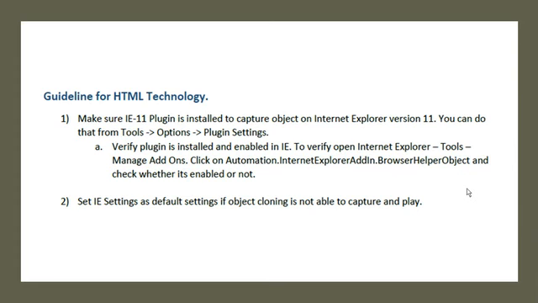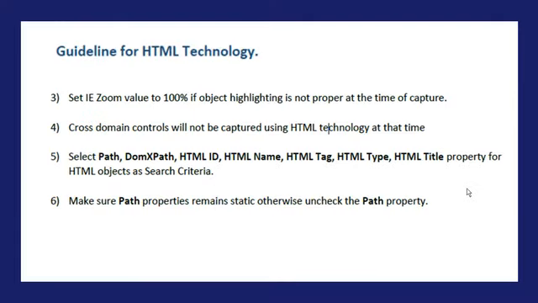Set IE settings to the default settings if object cloning is not able to capture anything. Sometimes object cloning will not work. In that case, you have to set the IE settings to default, as well as your zoom percentage. Here you can set your zoom to the default 100%.